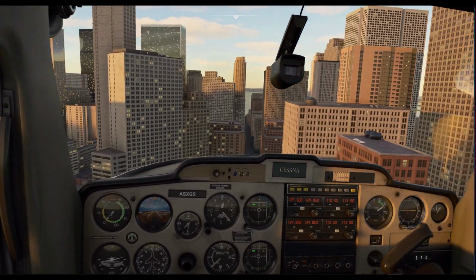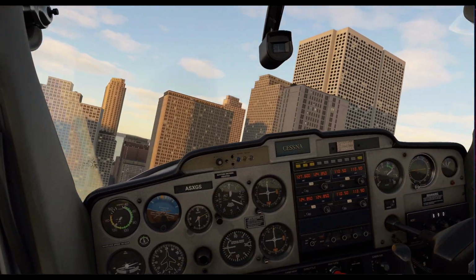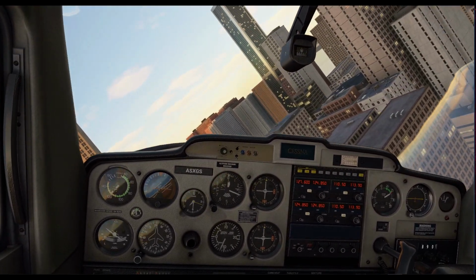Squawk 5764. Squawk 5764, Cessna X-Ray Golf Sierra. It's still good. Cessna X-Ray Golf Sierra, radar contact. I don't think I've disabled crashes, to be honest.